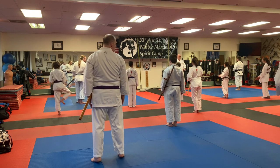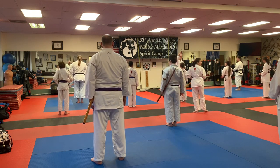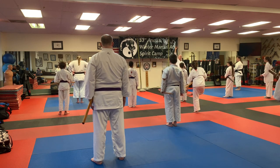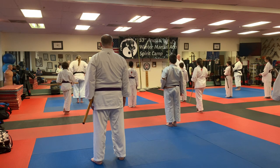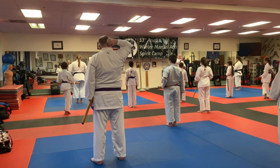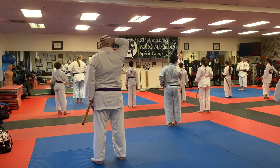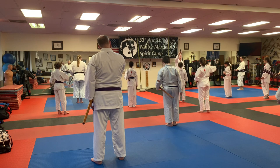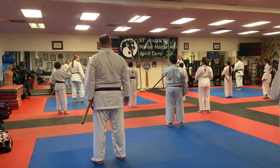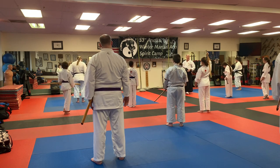All right, so again, when you pull this out, you don't want to pull it out and just do the sword. Some of us aren't that tall, and so you get a little bit overextended there. So you're trying to use the sword coming out, but also the saya coming off the sword. See, so that way you're not doing a whole lot of work. Both hands are working together. The same thing when you put the sword back in, using the saya and the sword together.